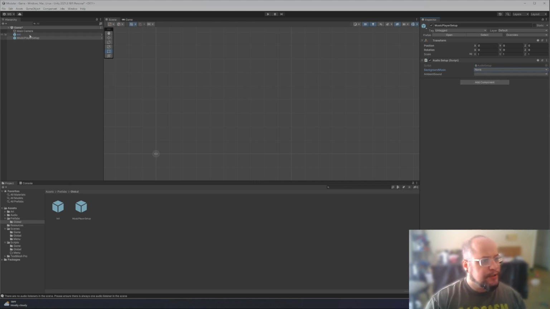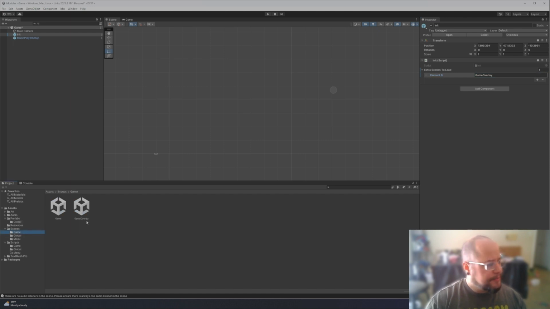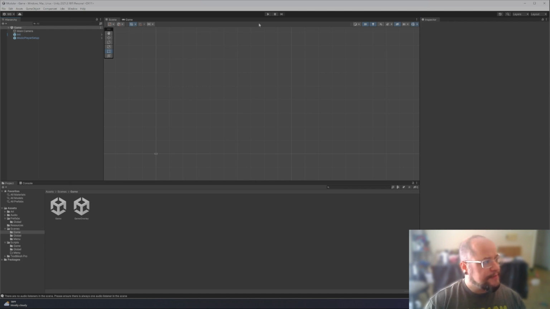So let's go ahead and go to init here. And what else are we going to want to load? Well, we want the gameplay overlay to be loaded as well when the game's scene loads. So we need to add that here. We're going to hit the plus button, and here we have to actually type in the name of it, which I think was game overlay. I'll hit enter, and I'll go back here just to verify that's the name. Yep, that's the name, that's correct. So that ensures that when I hit play, it should load in game overlay. So let's save, and let's see if that works.